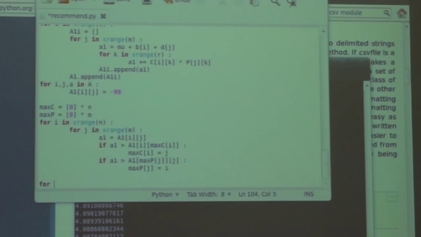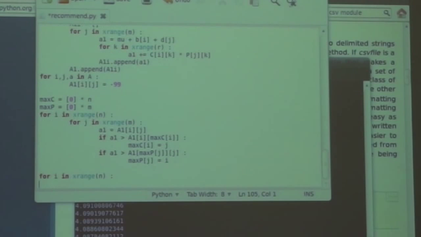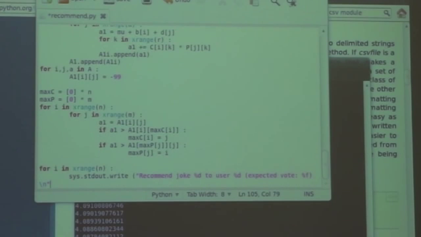So, for example, we can iterate on users in range n, and we can write, I don't know, "recommend joke %d to user %d, expected vote %f", new line.